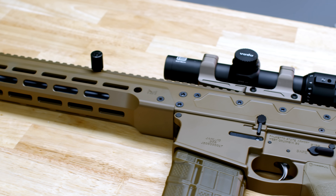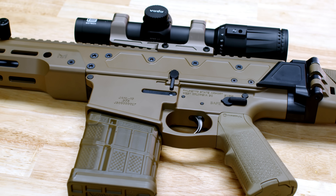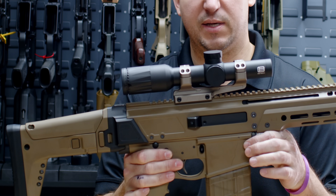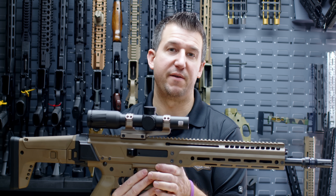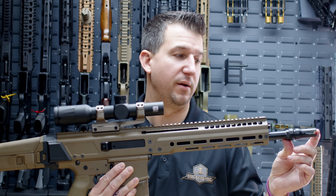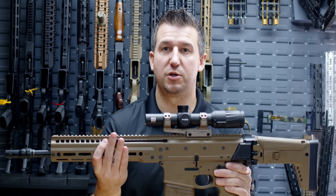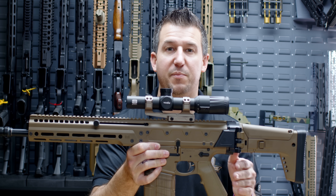Up next on our SHOT Show 2024 concept guns is the 308 Jackal. Our 308 Jackal is our logical next step in the Jackal product line. It will come standard with an F5 folding stock, a Gen 3 style PSA Jackal lower, and a monolithic 308 upper with a 13.7-inch barrel length with a pinned and welded J-Mac GFHC-RE 308 muzzle brake. It will have an adjustable gas block knob, a knurled charging handle, a Lancer mag, a Magpul MIAD grip, and a polished EPT trigger.